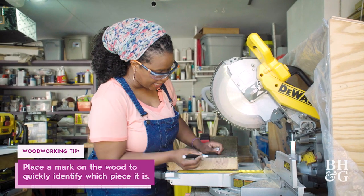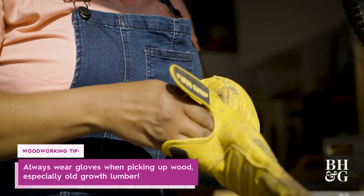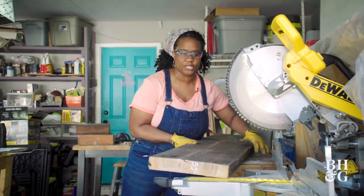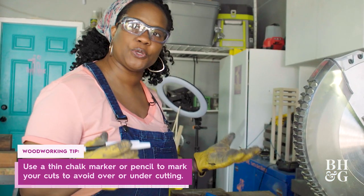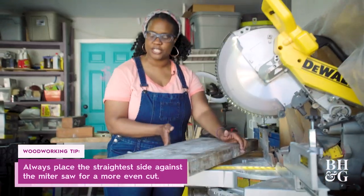I like to mark on the side of the wood the actual measurements — this helps me identify the pieces when I go to put it together. When picking up old-growth wood that has a lot of splinters, you want to wear your gloves. I don't wear gloves when I'm cutting, largely because it can be a risk when using a saw, but whenever I'm moving the wood I like to wear them. When marking my cut line, I like to use a chalk marker — the thinner, the better. If your line is too thick, you may over- or under-cut. When placing it along the fence of the miter saw, place it along the straightest side.